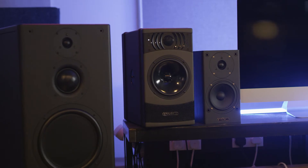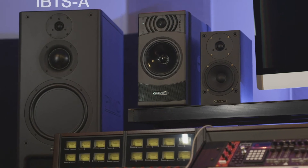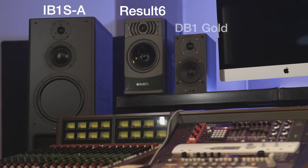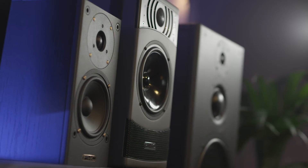In the studio, the professional is looking for a monitor that is transparent and very linear. That's really important — to be able to hear exactly what's going on at all frequencies and at all volumes. So if decisions need to be made or edits need to be made, they know they're hearing nothing but the music, not coloration from the speaker. In this studio we have the IB1SA, a powered midfield; the Resort 6, an active near field; and the DB1 Gold, which crosses over between the professional and domestic market.